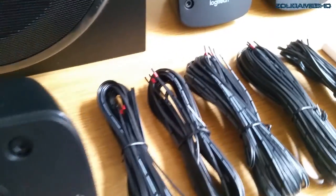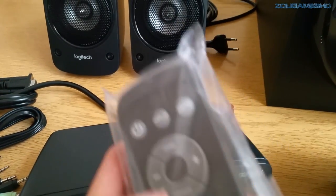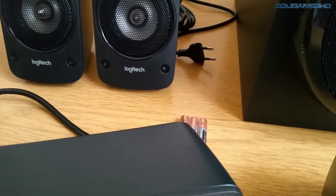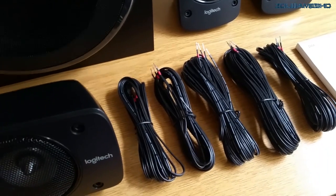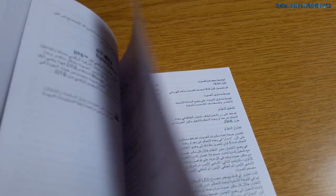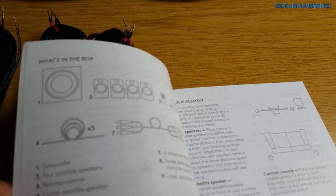Now let's see the accessories. The accessories include the remote with triple A batteries. I will show it. One minute. And we have a 6-channel direct input cable. And beside that we can find the setup guide and information. We can read this manual in a lot of languages, for example English, French and German.